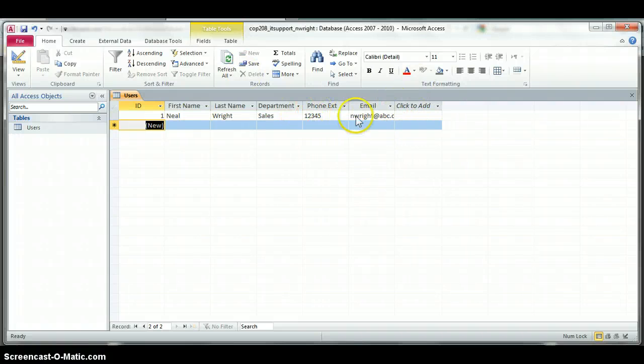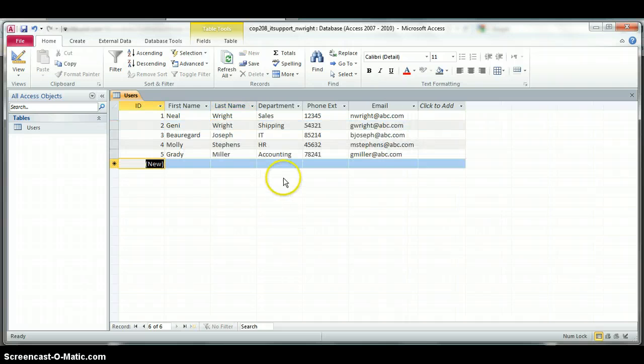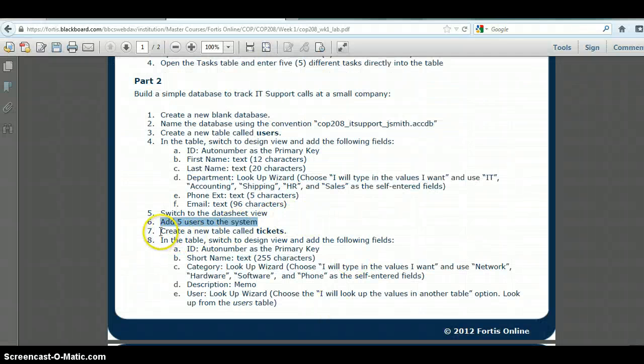One nifty trick is that in order to expand something, you slide right along the headers, the names of your fields, until it turns into that little cross there. Then you can double click that and it'll open up the field as wide as you need it for your widest item in the field. Now I'm going to add 4 other people, and you are going to see them in just a second. And there you go. Now you can see that I added in other users so that we have a variety of them. What's the next thing on the list?